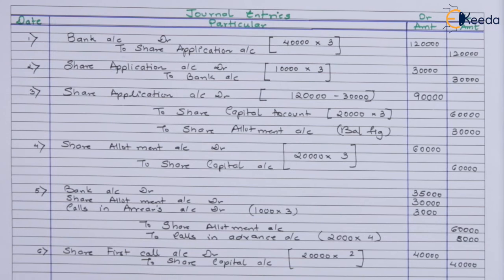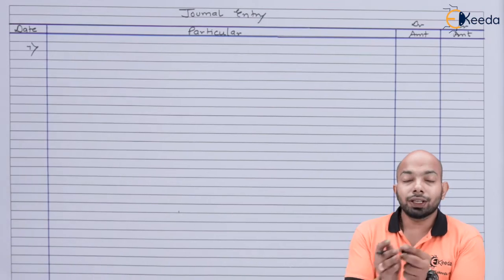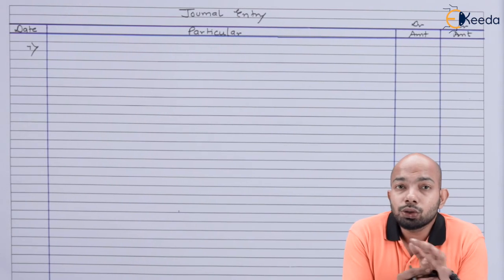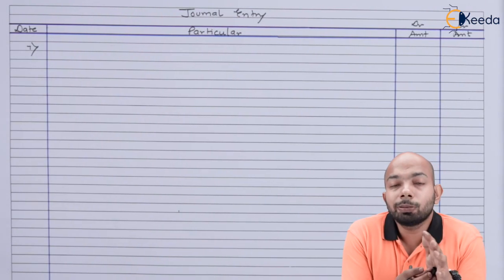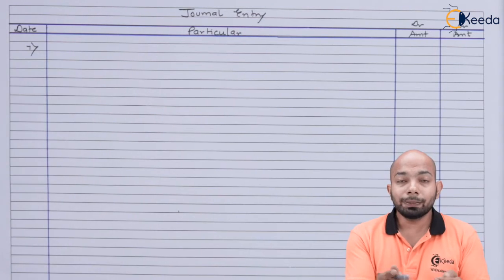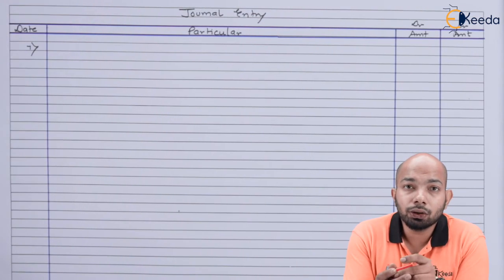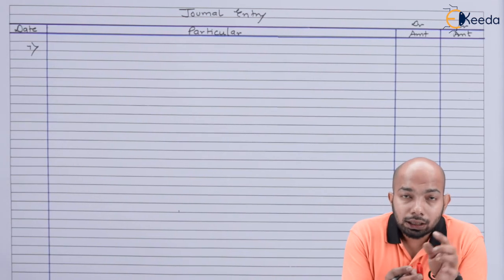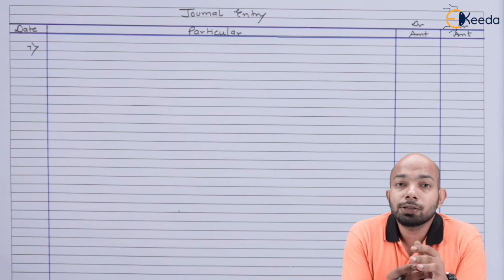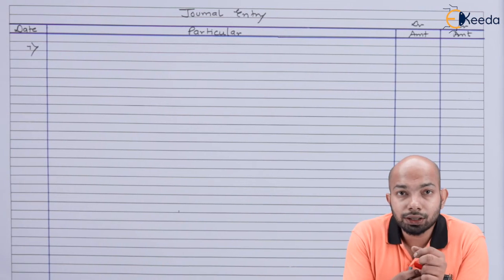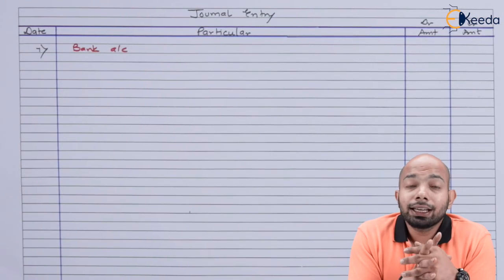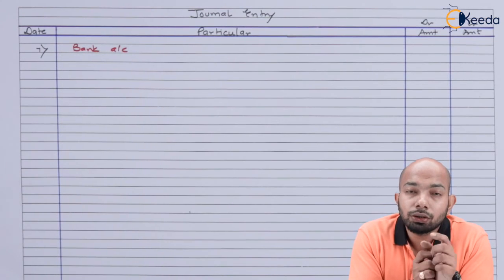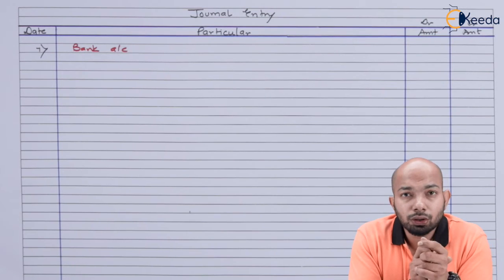Now let's go ahead and pass the receipt entry here. So the next entry will refer to receipt of first call. Now in the question there was no mention of first call not being paid by any of the shareholders. So that means in this case there is no scenario where we can talk about the amount not being received, or rather there is just one scenario where calls in advance has already been paid up, so we'll take that into consideration. So now we'll be taking the consideration of calls in advance that we've already received for the first call by one shareholder who has already paid 2 rupees of first call.